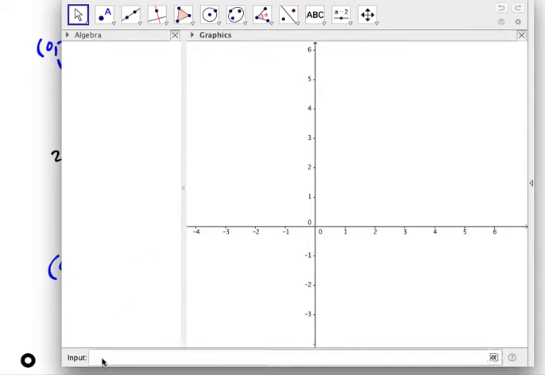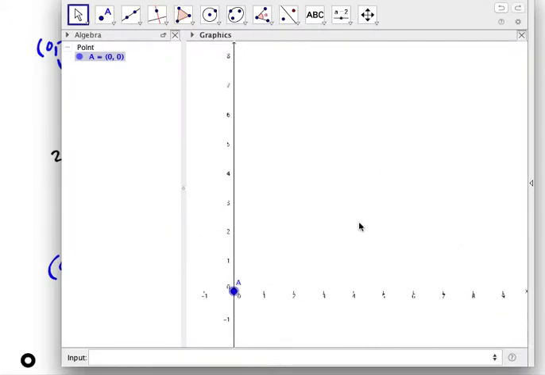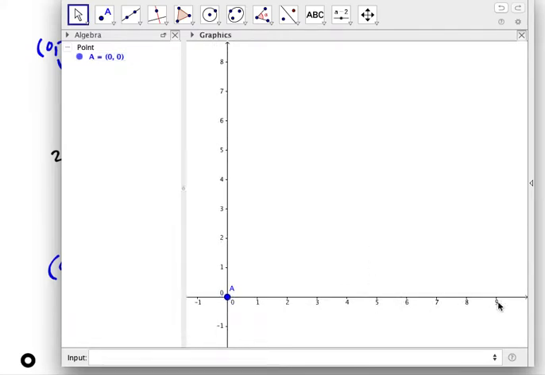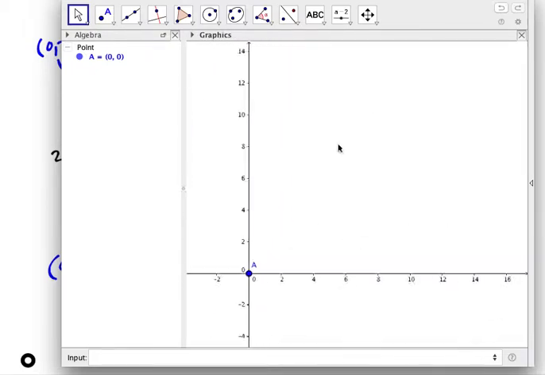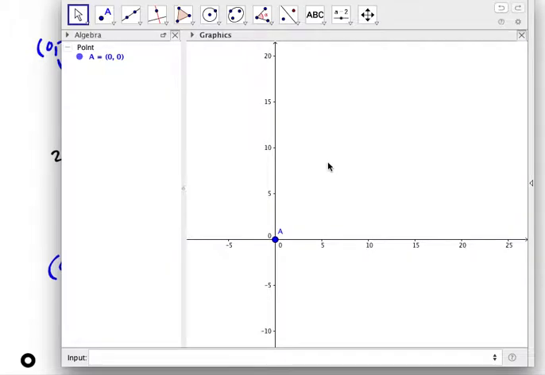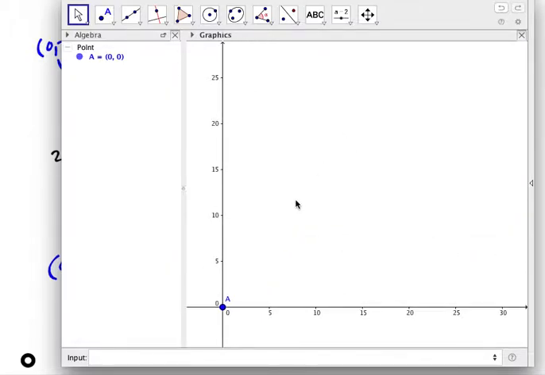So in GeoGebra, we go to the input bar, parentheses, 0, 0. That will plot our point. We see point A there. I can shift this. I know that I'm going to need to get 12 across and 25 up. So if I scroll on the blank space like you would on a browser, it'll zoom in and out. And that gets me to see 25 up here. So now I know I have enough room to plot my other points.